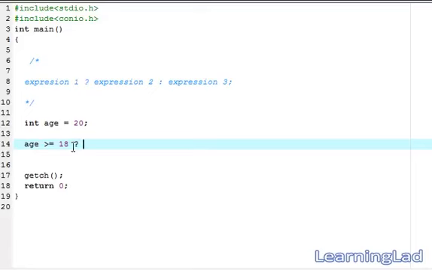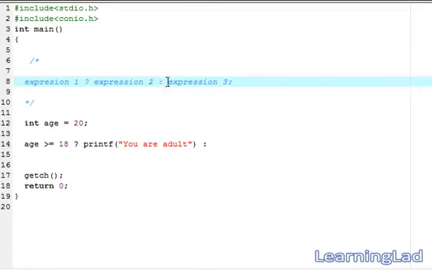If this expression evaluates to true, then I want to execute this expression 2. Here expression 2 is going to be a printf statement, and I'm going to say you are adult. Make a note that we are not adding a semicolon here. Next we need to add a colon after this expression 2.